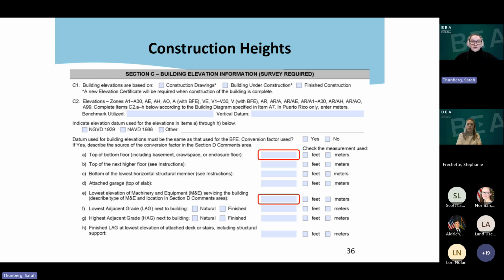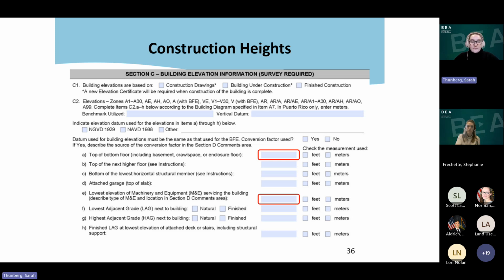So what you want to check here is make sure you know what the BFE is, and then you want to check that the top of the bottom floor, so this red box, and the lowest elevation of machinery and equipment, including utilities, this box, both of those have to be at least as high as the BFE, plus whatever the freeboard requirements of your community or state are.